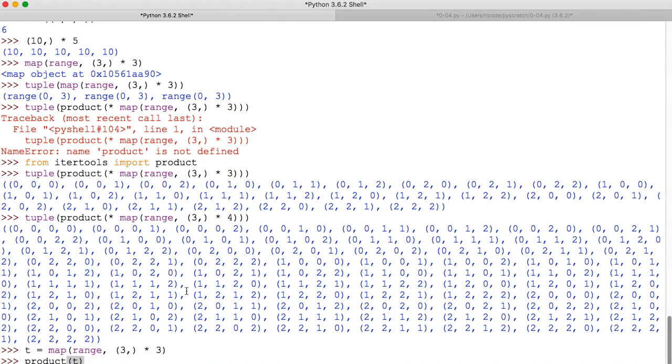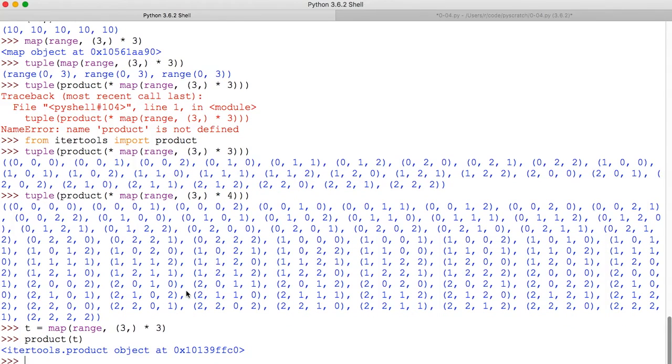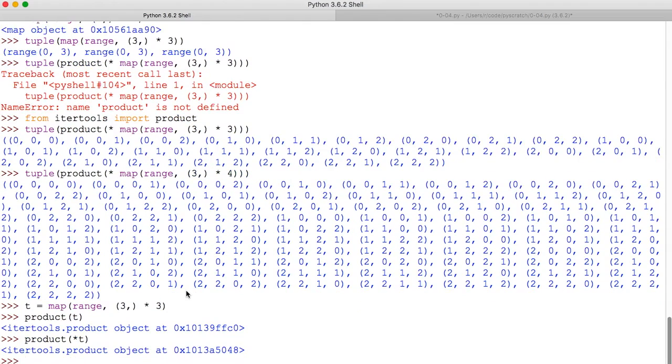If I say T, I get something wrong. I mean, it works, but it's a product of a single tuple whose elements are other tuples. But I don't want a single tuple. I want the tuple converted into arguments. So I'm going to have a star here. Okay. So let's see the difference.